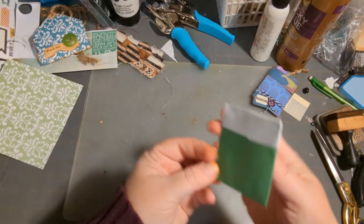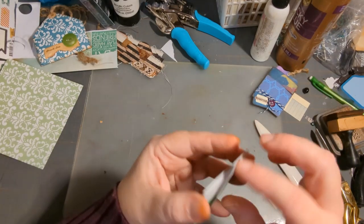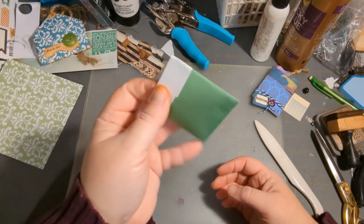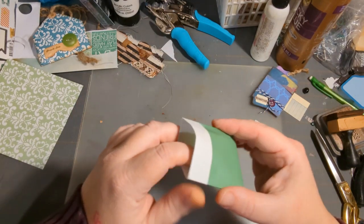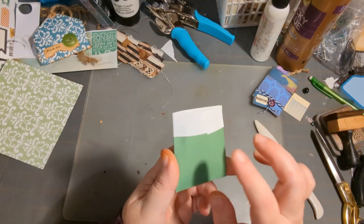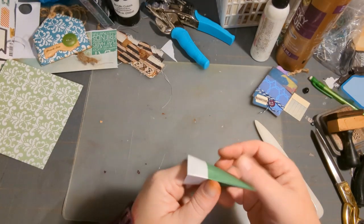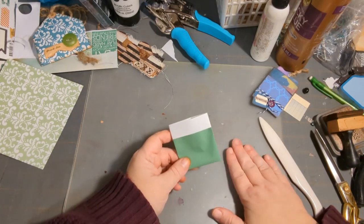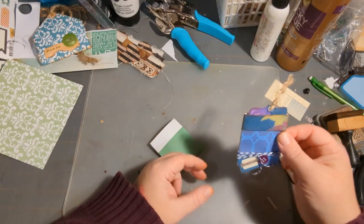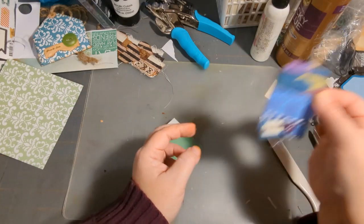Now, look at this. I'm using this as the back side. So you think, well, what is it? You've got a pocket. A very, very simple pocket. You didn't have to sew it. I don't think I would use thicker paper because you are folding. Like I said, it's great for scraps and stuff. And then when you get it all embellished and everything, you can use it to stick in another pocket, or you just clip it on with a paper clip on a page.